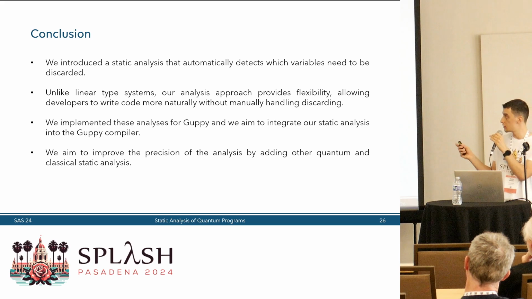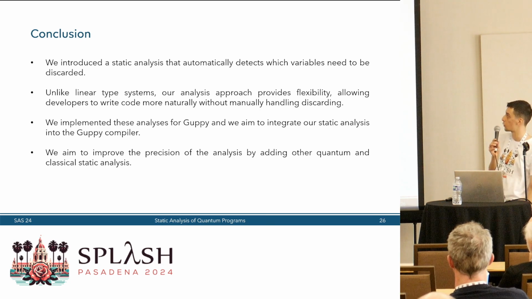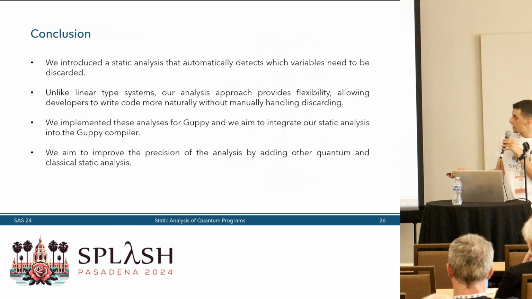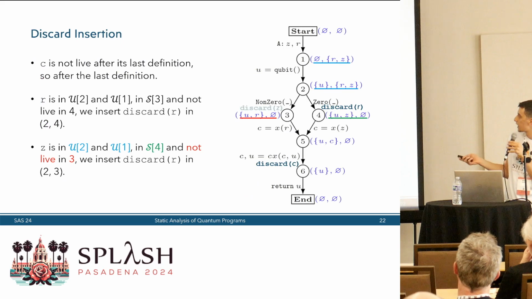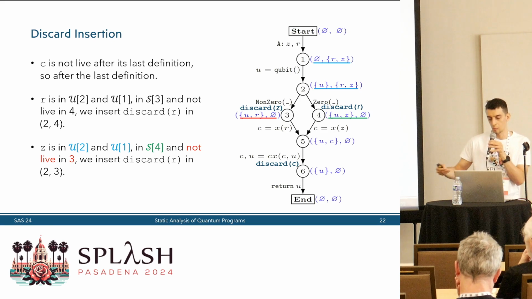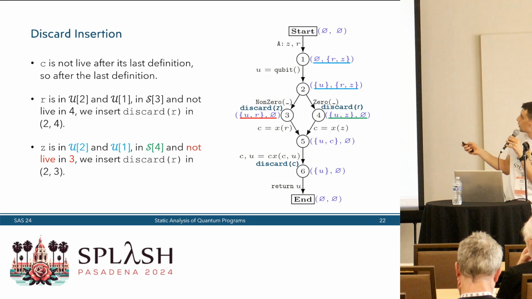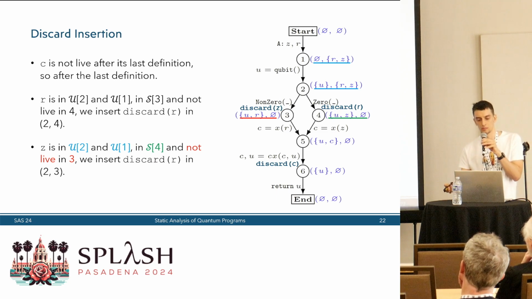In particular, we believe that using static analysis instead of a type system, as is done in most works, could be an advantage. In fact, our analyses are basically data flow analyses. So like a type system, we must always consider all possible paths, and so we can have false positives like a type system. If, for example, we have some condition that is always true or always false, we can have a false positive.